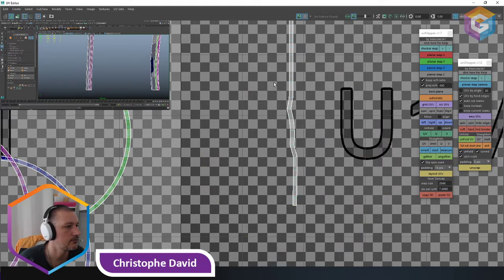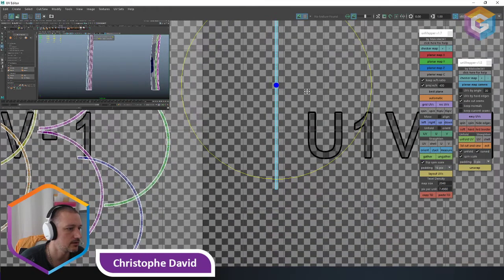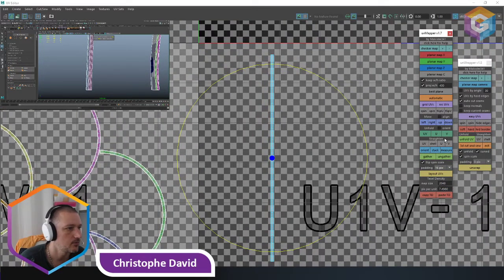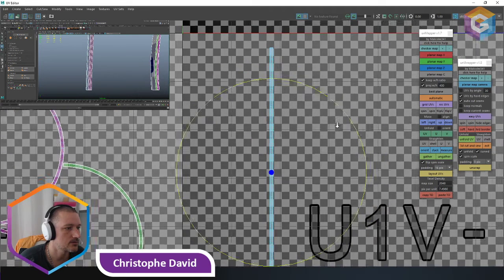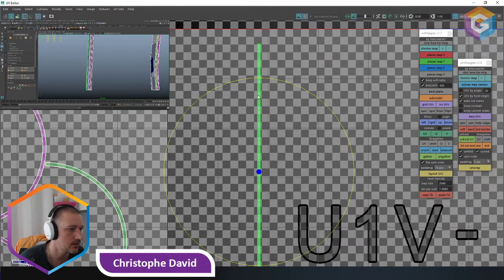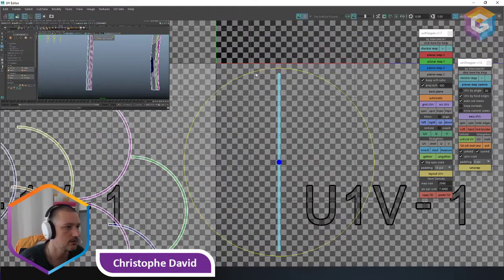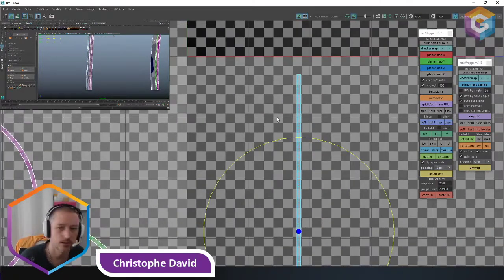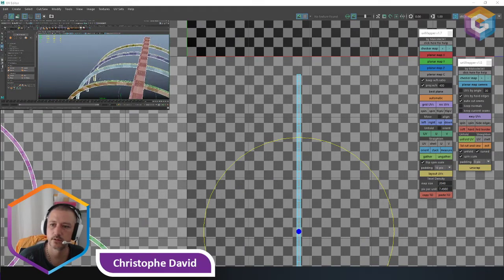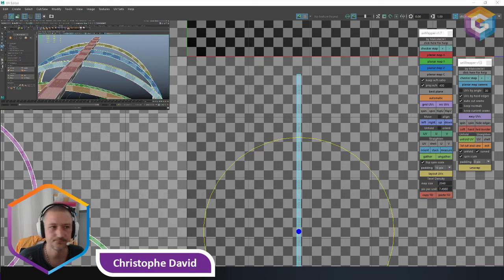Okay. And from there, if you catch the UV shell and straighten it, as you can see, it's pretty much perfect. I'm just going to, so I unfolded it along V only, just to make it clean all along here, and then straighten it again, and you have a perfect UV here, as you can see. So it's this one, and as you can see, it's really, really clean.